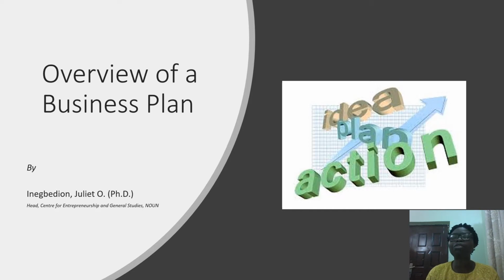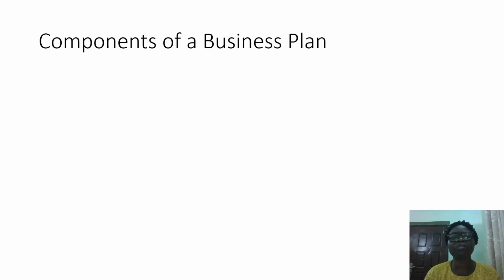There are different types of business plans, but there are certain things that are common in all business plans. You may want to write a business plan to get sponsorship. You may want to write a business plan to win a business. But whichever way you want to get your business plan, there are certain things that are key in writing a business plan. And for you as a student, you need to know all the components of a business plan. So let's go through the components of a business plan.